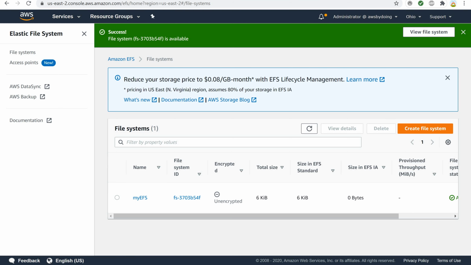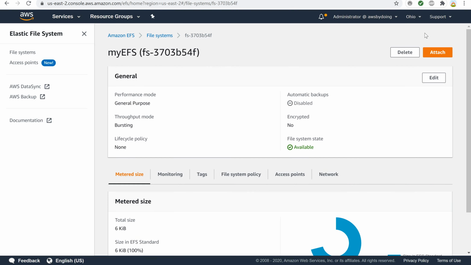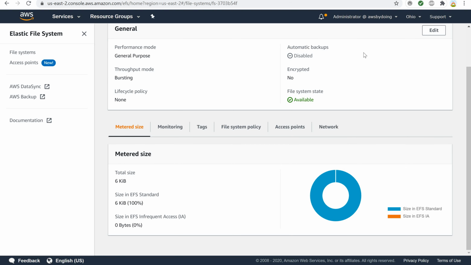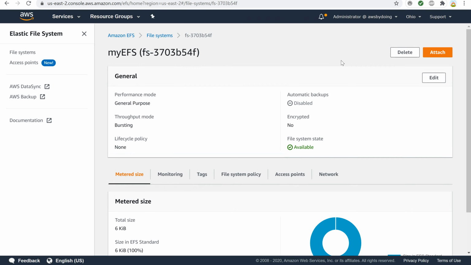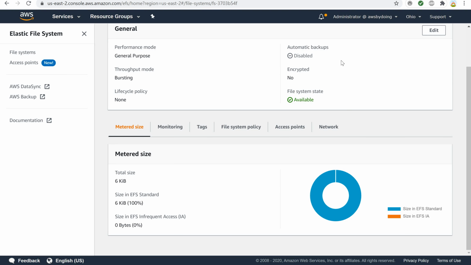A banner across the top shows that the new file system is being created. A link to the new file system details page appears in the banner when the file system becomes available. The File Systems page displays the file system and its configuration details.